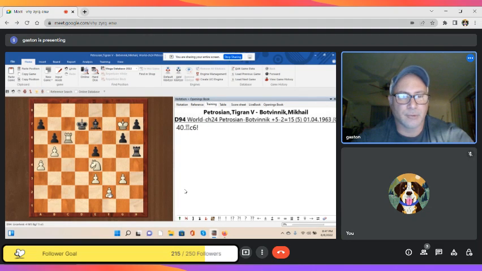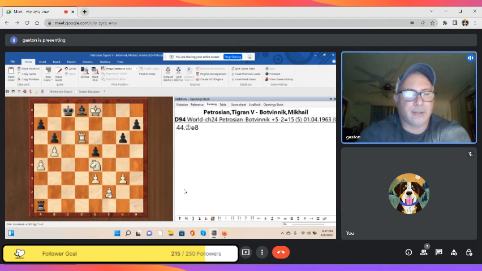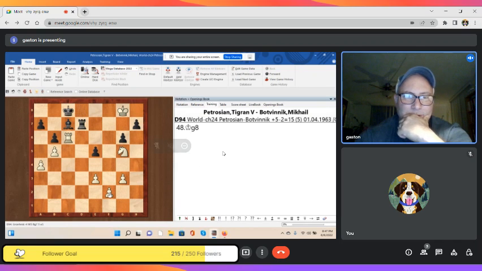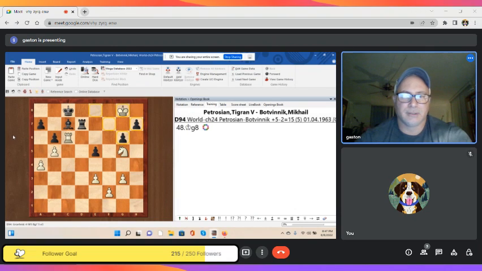If rook c6, rook h1, king, and little by little he takes all the squares for the king and for the bishop. So look, this is beautiful. You see, the king goes to here, here, and here, and all this is going to fall. So here, black resigns.